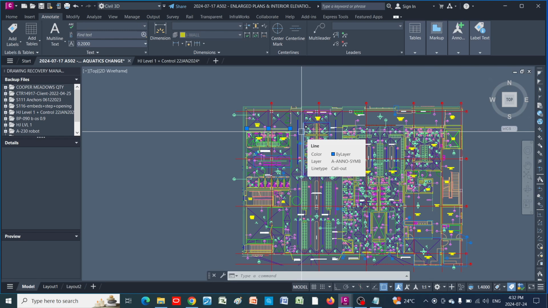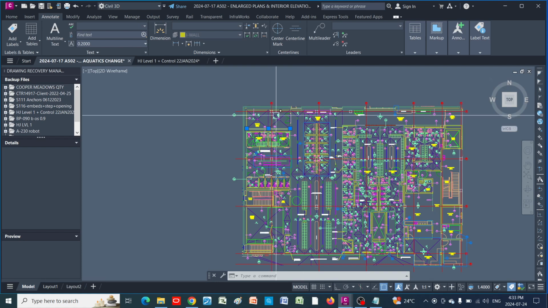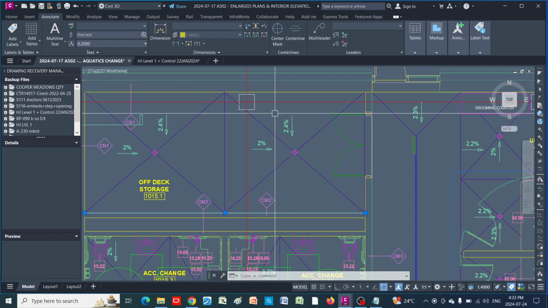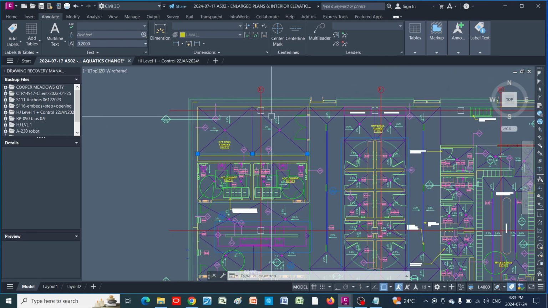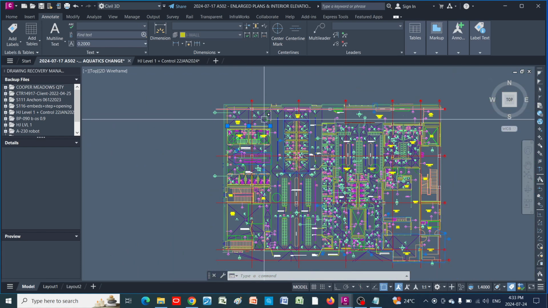That's why it needs a legal professional surveyor to do this. And they're gonna calculate the coordinates of the intersections of the grid lines.